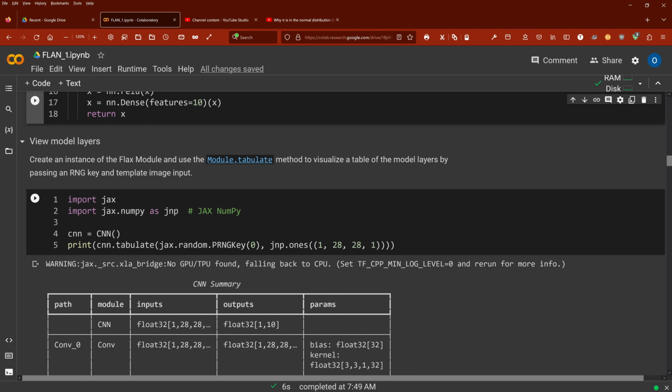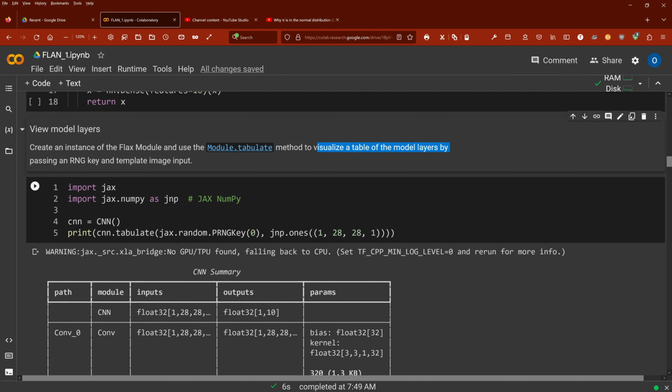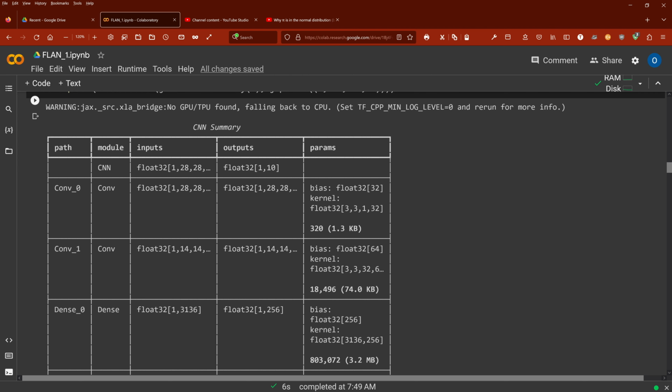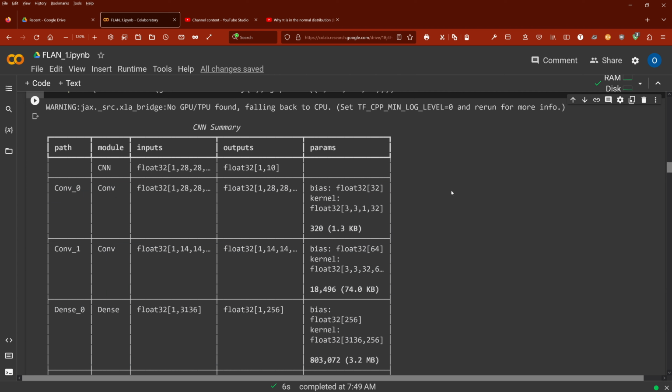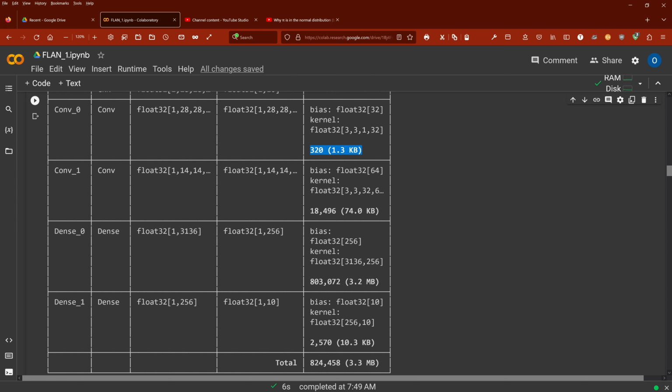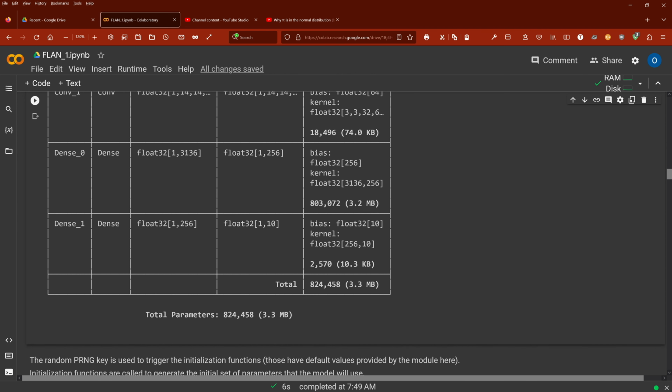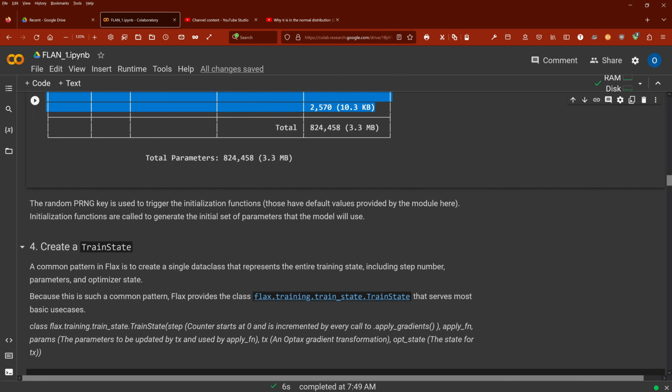And here we have this beautiful tabulate method, the command that you can apply on a module. I highly recommend you visualize in a table all the different module layers. So we just built this module, as you can see here, with all the subclasses. And here you have your inputs, your outputs, and your parameters. And you even have the size. I think this is a very nice visualization. Use those visualizations constantly. It helps a lot if you want to do some debugging later on.